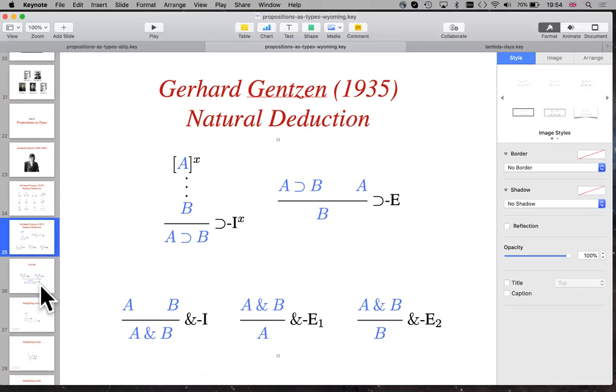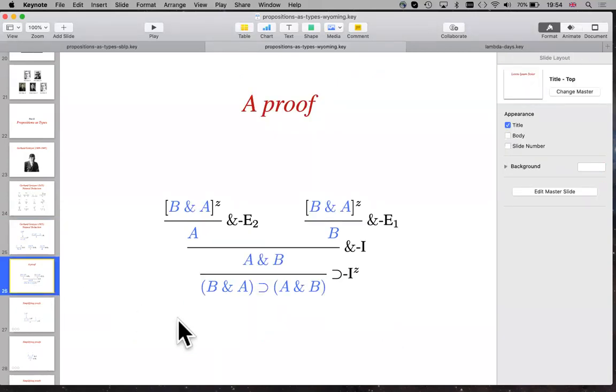Okay, so let's do an example. So here's an example of a proof. Let's prove that B and A implies A and B. Well, that's really kind of obvious, isn't it? Do I really need to prove that? No, it's blindingly obvious just from the meaning of and. But, right, we're checking out our proof rules. If I couldn't use the proof rules to prove it, then the proof rules would not be complete because it's obviously true. So I better be able to prove it. So can we prove this?